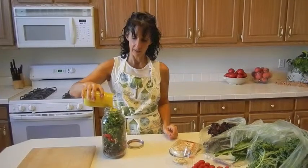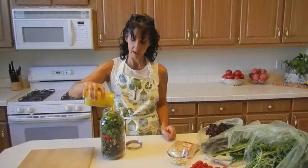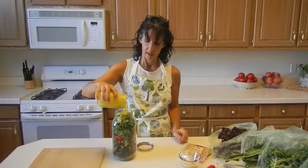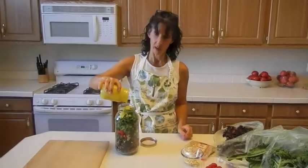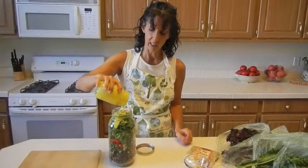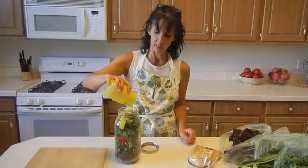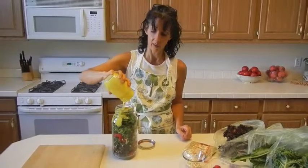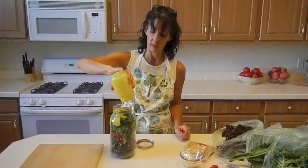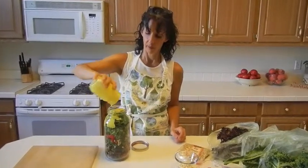So I'm going to put that on there and just let it sink in. Now you might say, oh my gosh, does she eat this much kale? Yeah, I really actually do — but this is actually a serving I'm taking for some friends at work, so I wanted to have it ready to go.